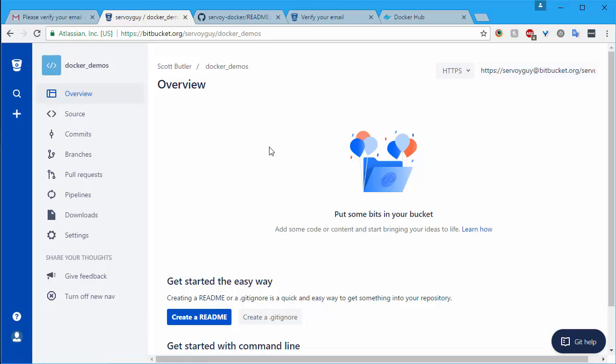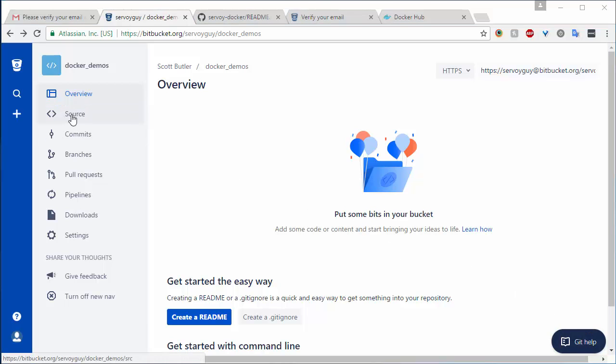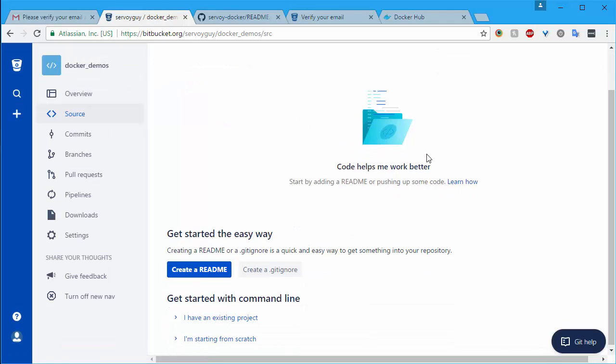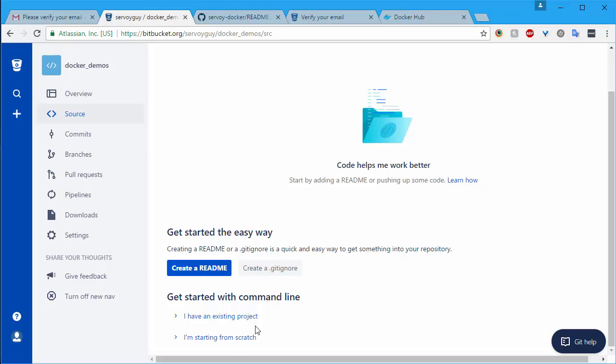All right, and so now I'm using Bitbucket. It has a nice little web interface. If you're comfortable with Git, you could download your favorite Git tool to check this out and do your source control changes from there. But they do provide an actual built-in GUI through the browser where we can do this. So we're going to go ahead and do that for now. And to do that, we're going to click over on Source. And it looks like we needed to get started here, so we're going to say, let's get started the easy way. So we'll create a README.